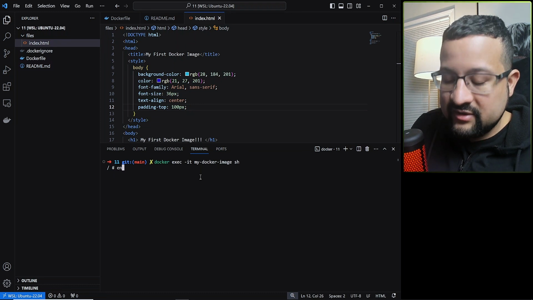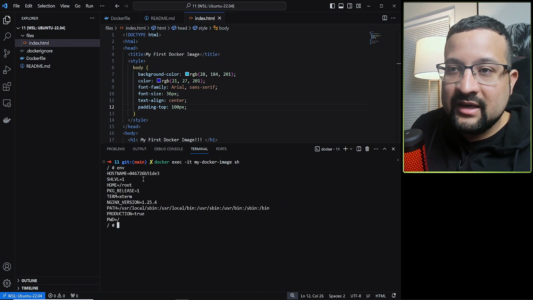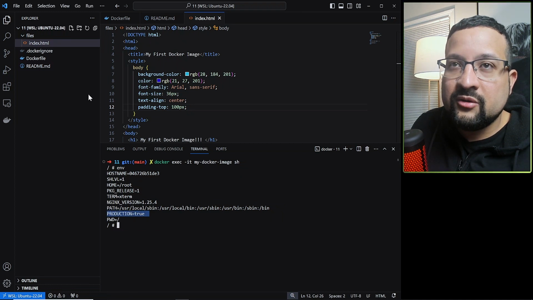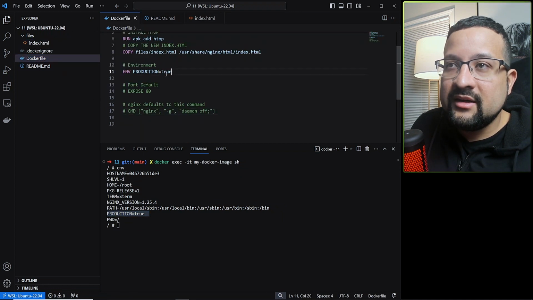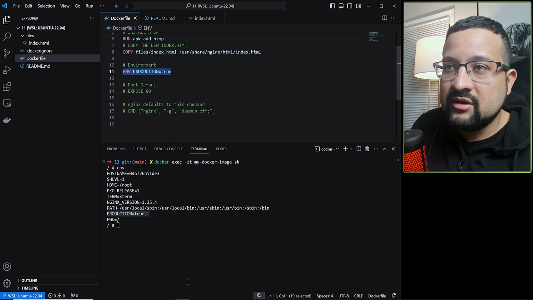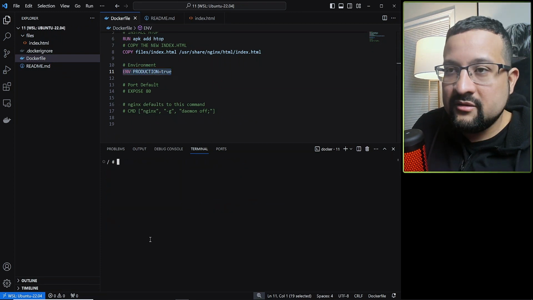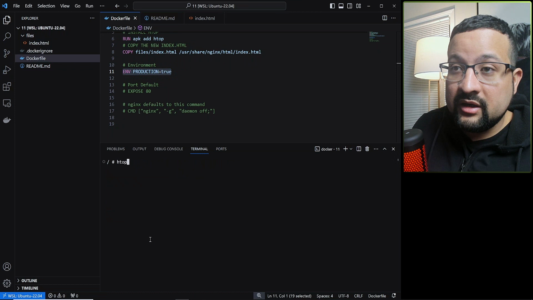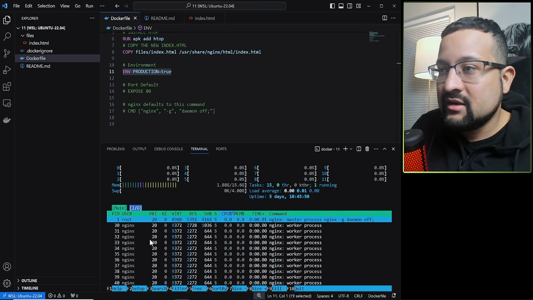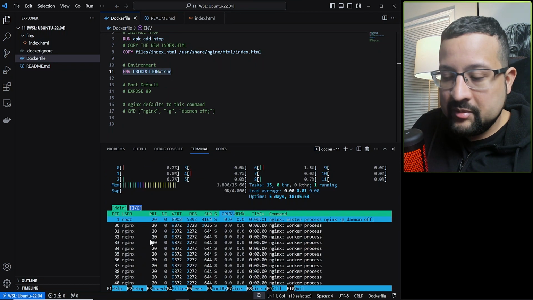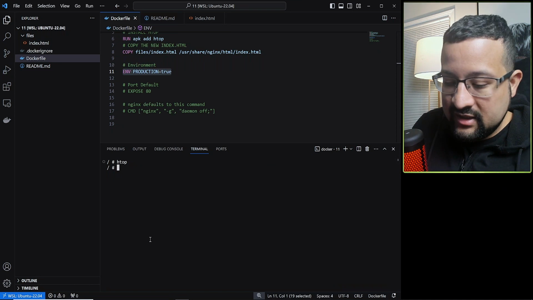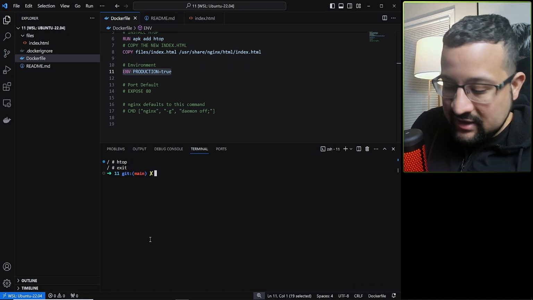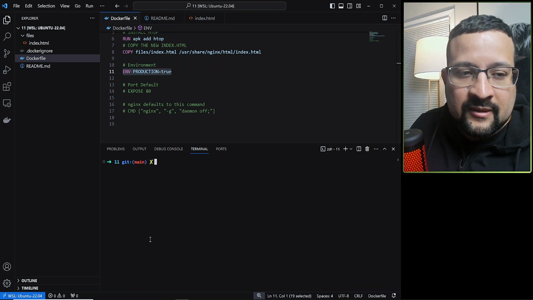So let me try env, and we have production equals true. If you go back in here, production, if it's true, that comes from our Dockerfile. And let's see if htop is working. So you have htop in the image. Ctrl C, exit, and it works fine.